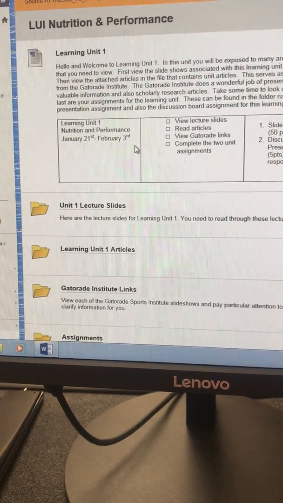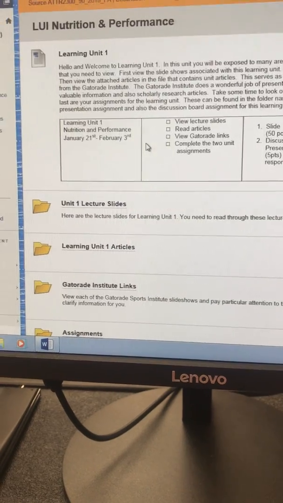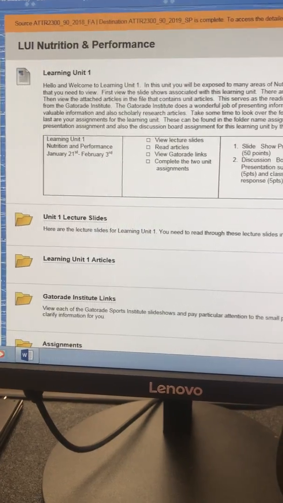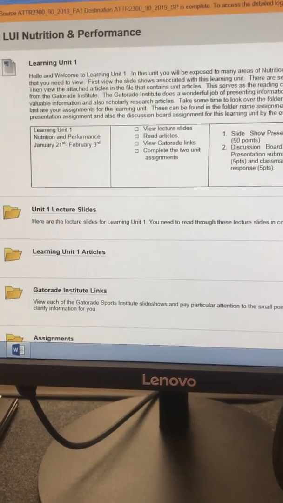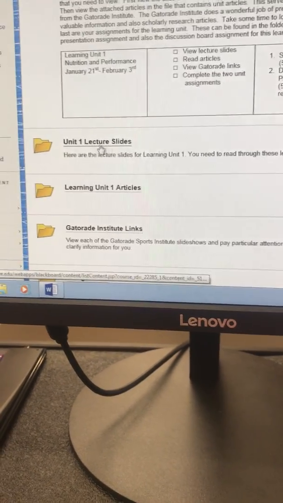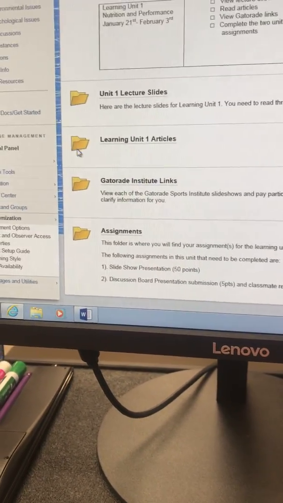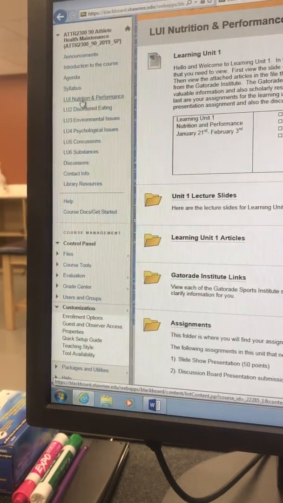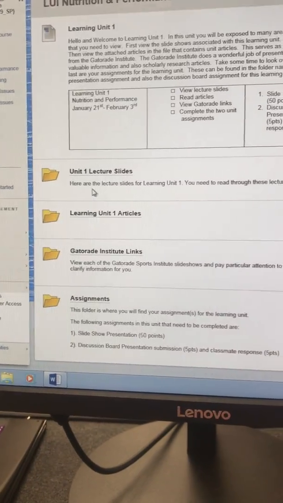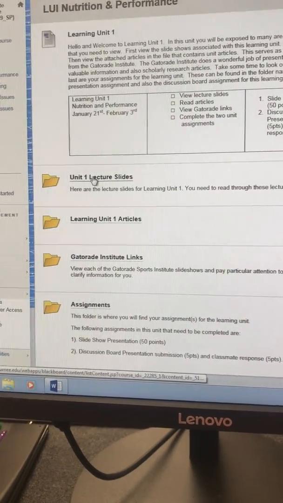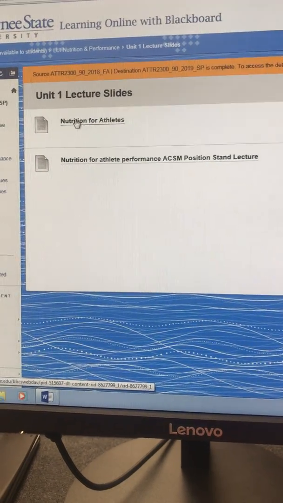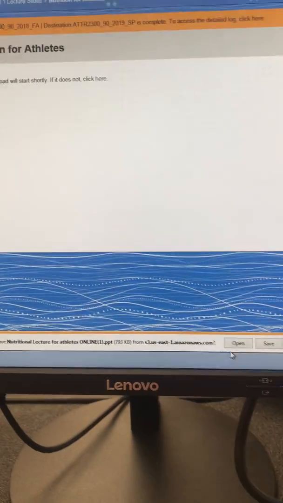Don't put it off. Don't put it off till the Sunday before the learning unit closes, all right, because again, there are discussion boards that need to be posted and of course responses that need to be made. So we've got folders here associated with each learning unit. And you're going to see these in each of these 6 learning units. Okay, I tried to keep the folders somewhat consistent. Most of the units you're going to have lecture slides. So again, you're going to click on that and it'll bring up some PowerPoint documents. Okay.